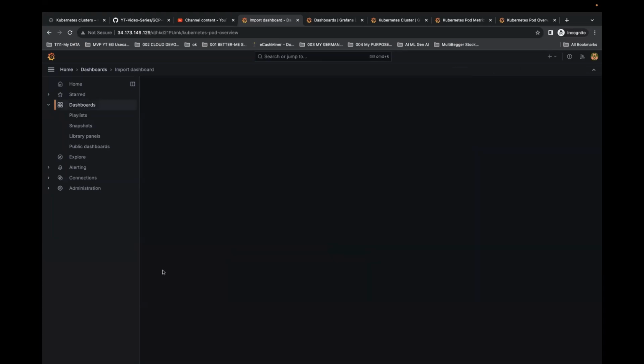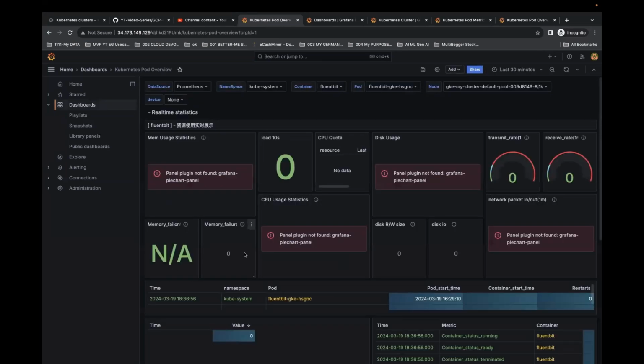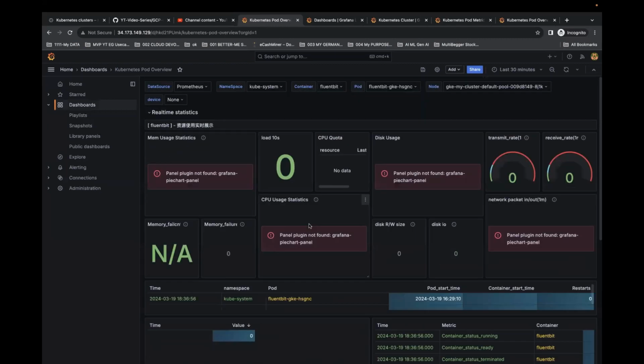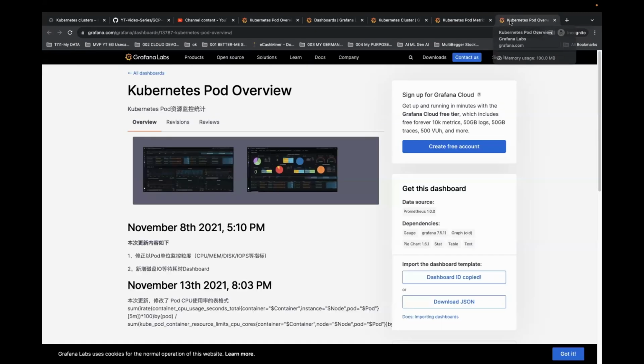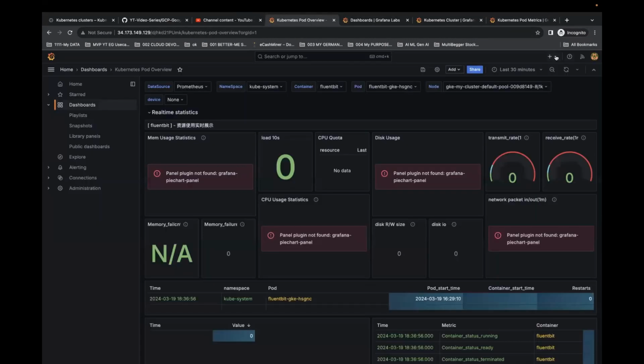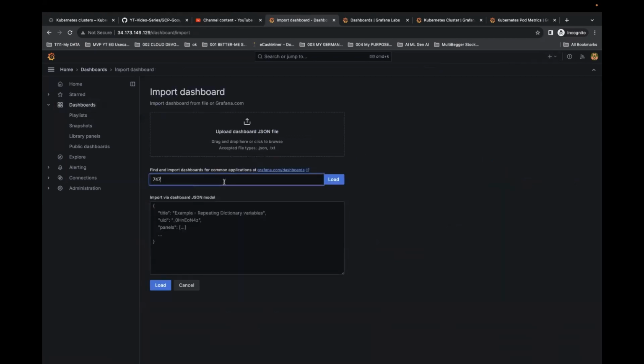I'll click on import, and it will take all the particular graphs and show you all the things. For us, the problem is, I think it is based on Fluentd, so that's Fluent Bit. Unfortunately, you will not get a lot of output from here because we are not working on the Fluent Bit part, so forget about it. I will close this one, and I will take this other dashboard. I will go here, and again, like this, I will click on import dashboard. I'll give it here.